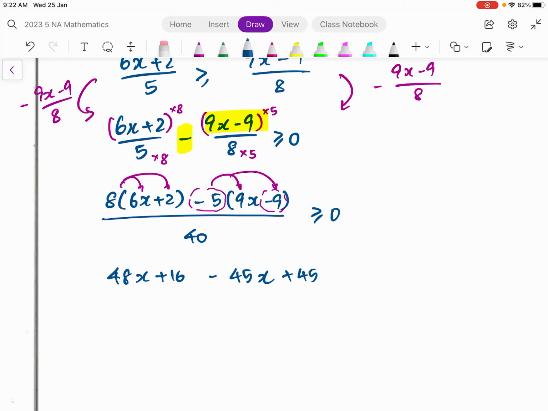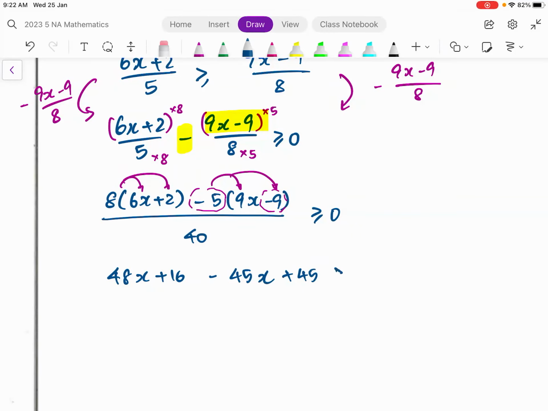Okay, now the next thing I want to write over 40 greater than or equal to 0. But think about it. Do I need to write over 40? If I write over 40 greater than or equal to 0, then my next step is actually to multiply by 40 on both sides, right? To remove the denominator. So what happens when I multiply by 40 to the right hand side? 0 times 40 is 0. On the left hand side, no more denominator. So instead of writing one step over 40 and then multiplying both sides, right hand side still remains at 0, I know what's going to happen next already. I'm just going to skip one step, greater than or equal to 0.